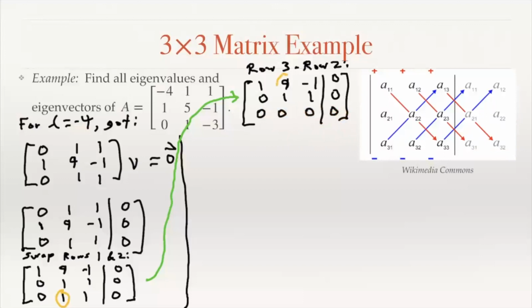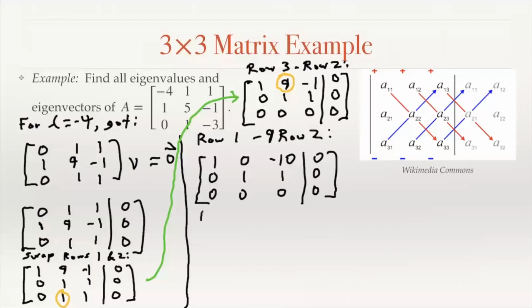And then we want to eliminate above this leading non-zero entry, we want to eliminate that 9. Remember, we can't eliminate these guys because there's no 1 there that we can use to eliminate them. We only eliminate above and below the leading non-zero entries. So to eliminate that 9, we want to use that 1. How can we do that? Well, row 1 minus 9 times row 2 does the trick. Then we have 9 minus 9. And we have a 1, 9 minus 9 is 0, -1 minus 9 is -10. And at this point, we are done, because we have eliminated above and below all the leading non-zero entries.